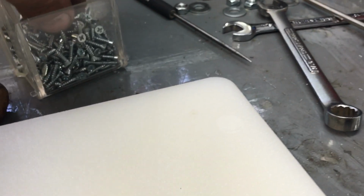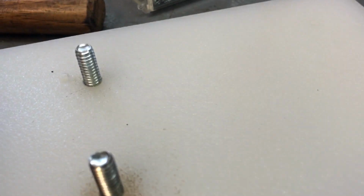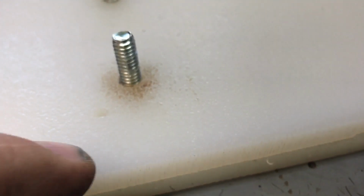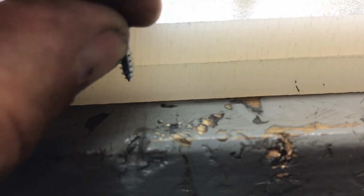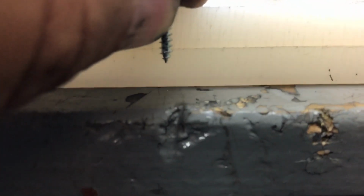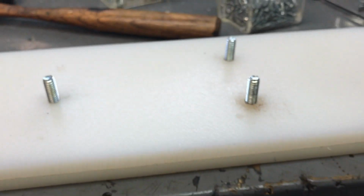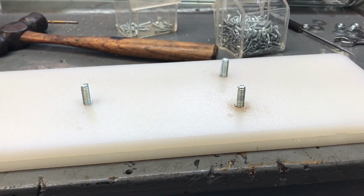So I've got these wood screws. What I'm going to do is countersink these holes. They're very, very short screws, so I'm going to have to really countersink these at least 1/8 of an inch. But they'll be below the surface of this, and that's what counts. So let me get a drill bit that will work. Let me see here. Since you're here, let's just see.